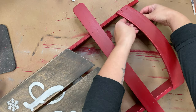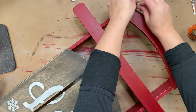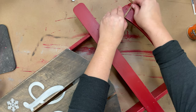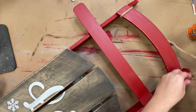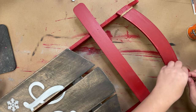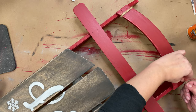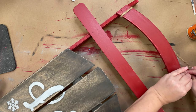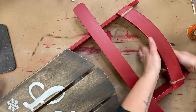All right, and then if you are going to add a twine hanger, I just like to tie that twine around the top part of the sled right up here. You can also add a bow on there if you like. Tuck that piece right back around there. You can make the twine as long or as short as you like. If you are going to hang it with the twine, I recommend using a piece that's pretty sturdy, maybe even a wired twine. I'm just gonna tuck mine right back around here.